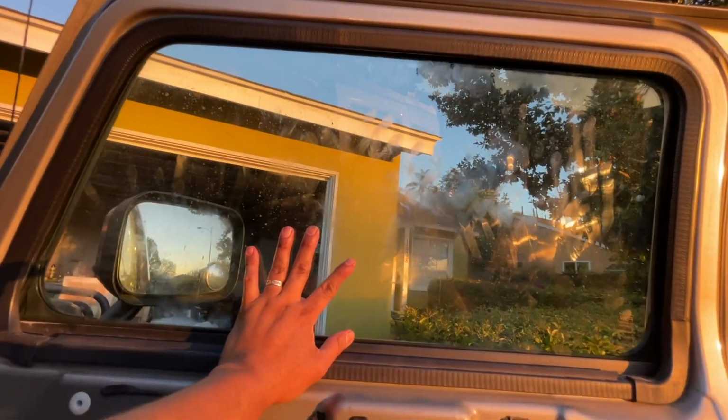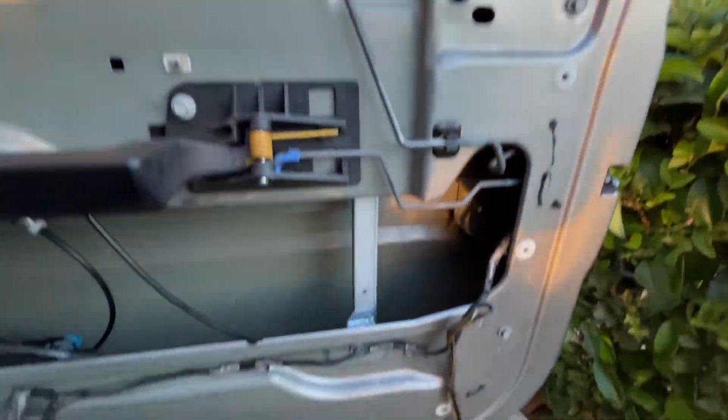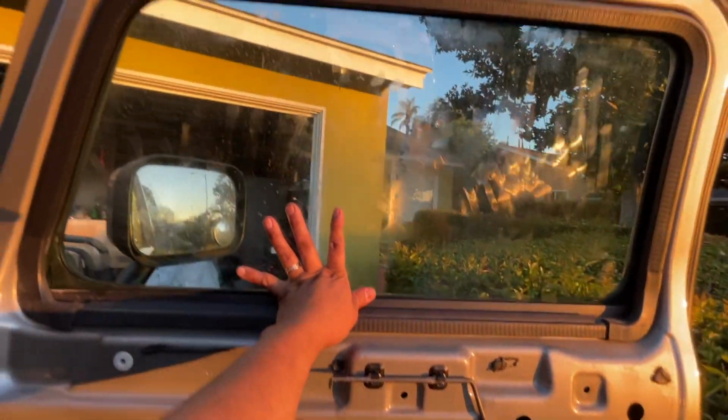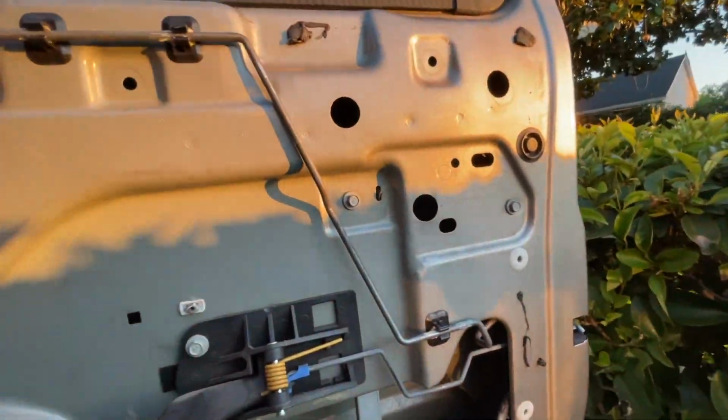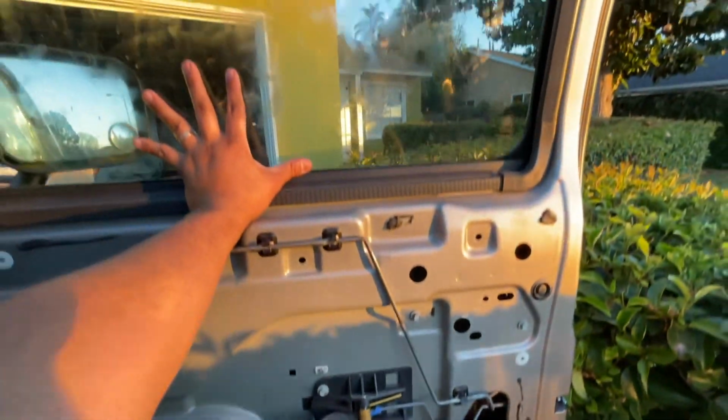What you're going to have to do, if you have help, once all these are secure and this cable is plugged in, is drop the glass slowly. Make sure the glass goes into the slots that are in here. Slot is right there, and the other slot that's right here. Once that's in there, you're gonna tie up the screws, tie that one up, tie the other one up, and then I'm gonna cut the video now here, and I'll show you what's next.